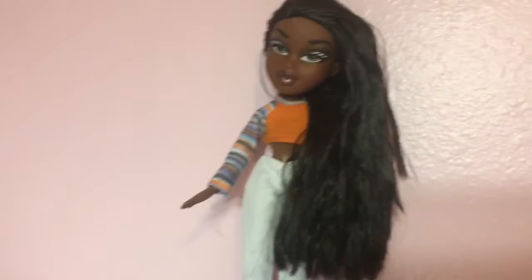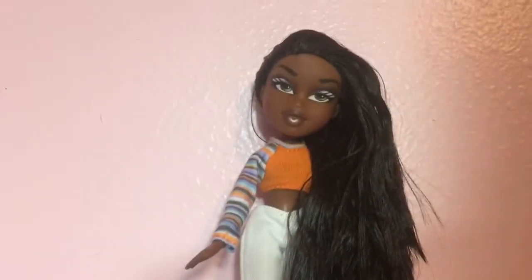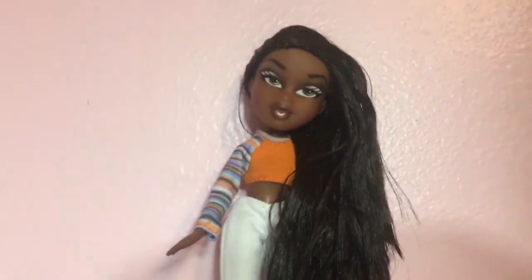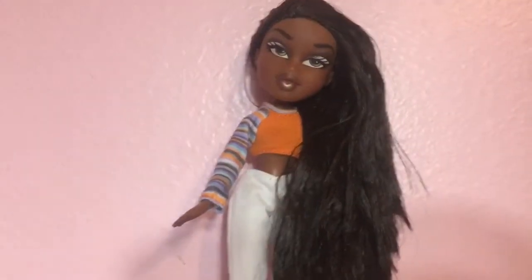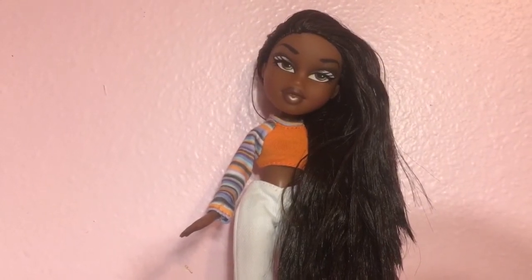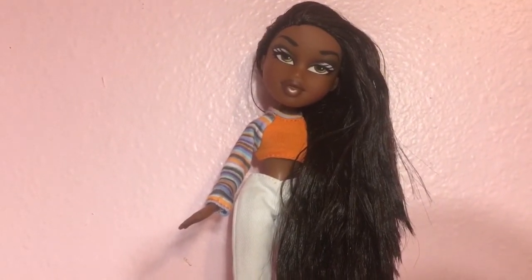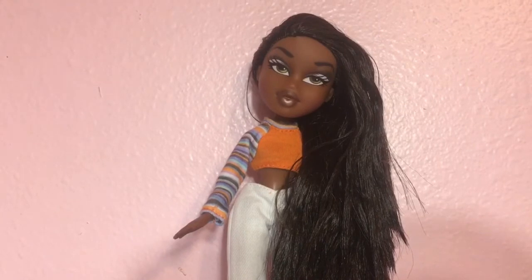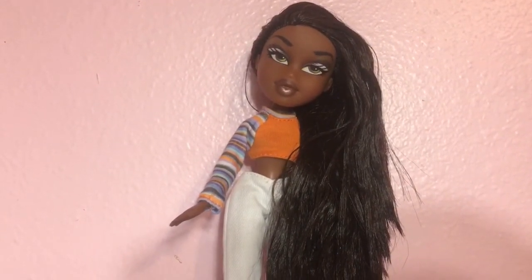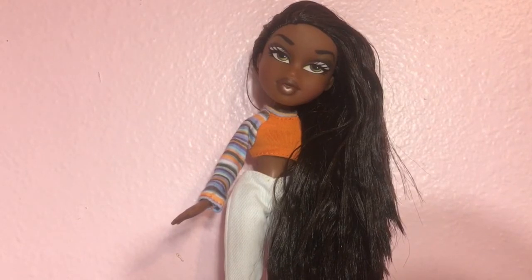And then, of course, the last one with the orange shirt. I think this one's honestly the worst. Not gonna lie, the orange just does not go with that white. And the white on the shirt is not the same color as the white on the pants, so it doesn't really go together. This last outfit is a bit of a fail, a bit of a no thank you, but you take what you get, and I don't mind it. If this was laundry day, I don't think people would notice, you know what I mean?